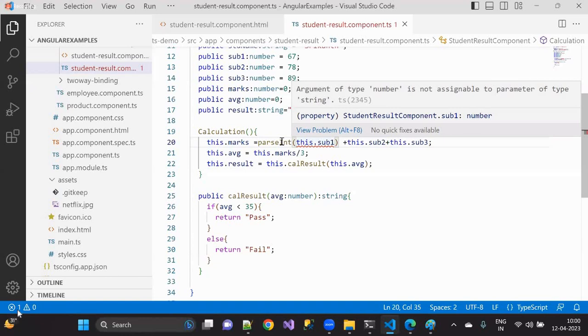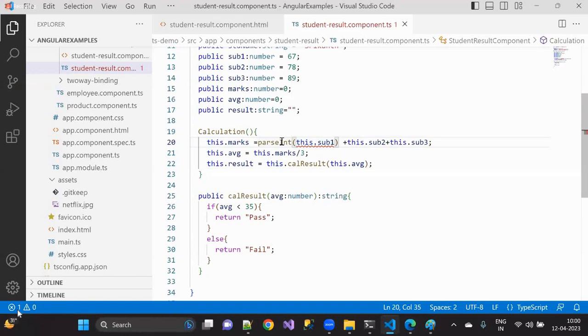It is taking it as this thing. The problem here is that we are applying it for the HTML.